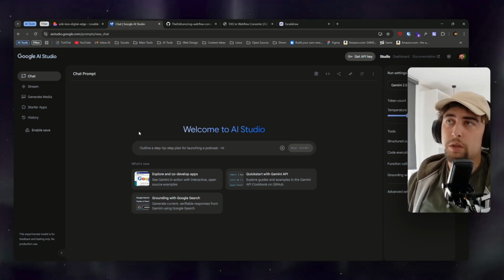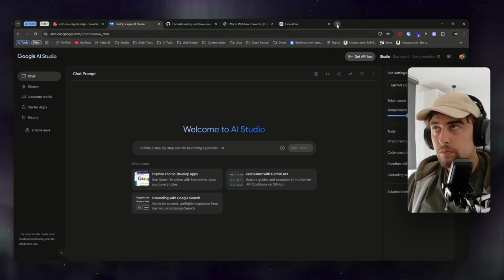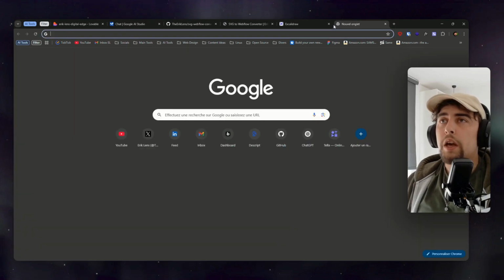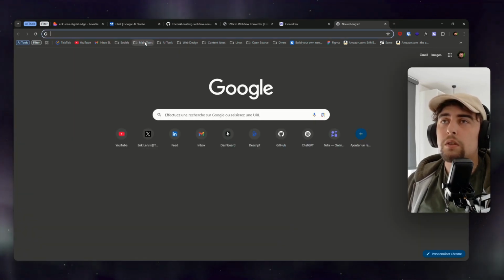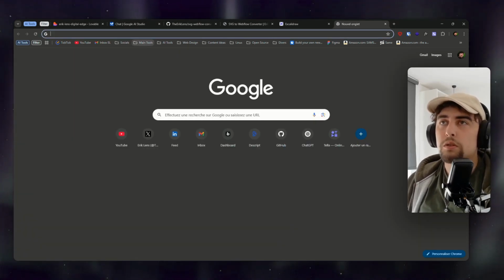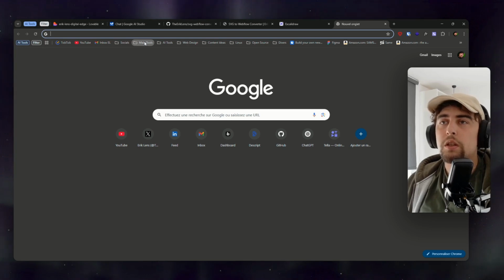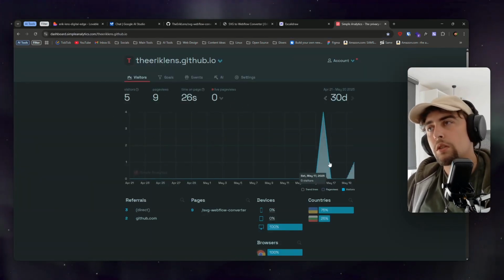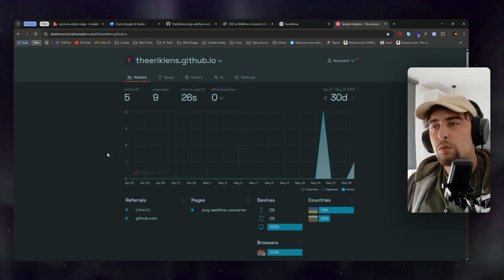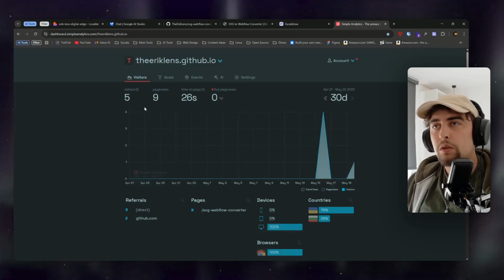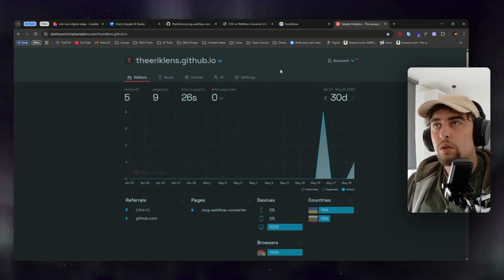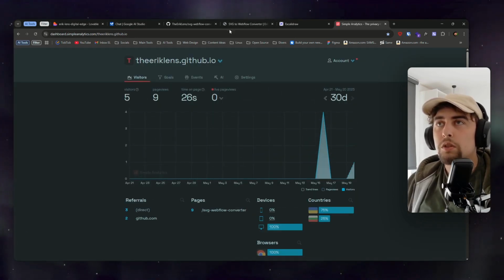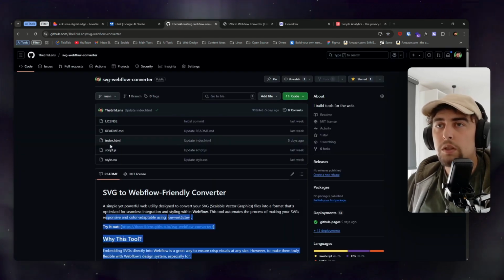It's extremely, extremely simple. And what I added here, if you want analytics, because sometimes we want analytics, you can add Simple Analytics. Simple Analytics is a great tool to implement on your GitHub Pages. So how did I implement it?